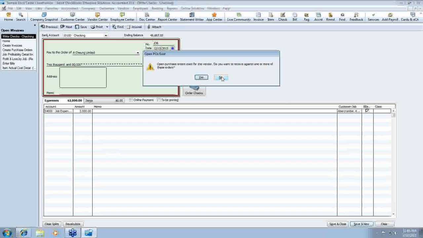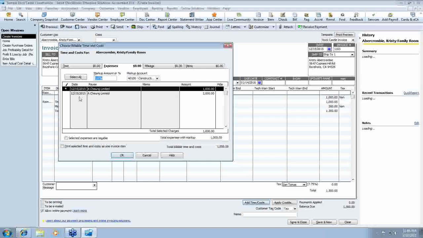And so now when we go in and go to our time, okay, it does show up. Up until 2012, if I posted to cost of goods, which is where my job-related costs should go, it wouldn't let me mark it up. It only would let me see expenses. So I thought they had fixed that. So that's one of the things that you can kind of watch for, is having that in there.